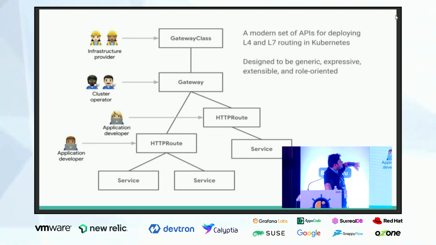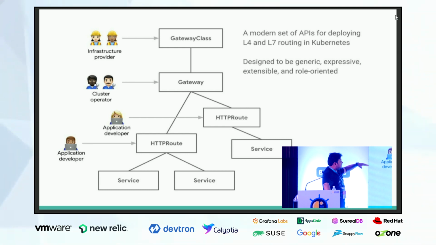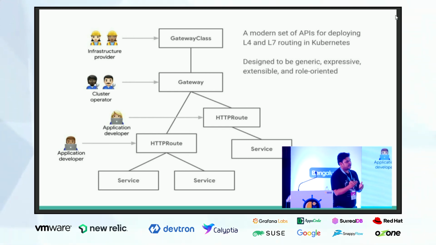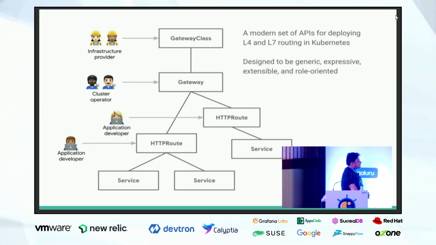All the things that are related to the proxy itself have been taken into the Gateway API, the Gateway object, and all the things related to routing have been put into a separate object. Not only that, those routes are also protocol specific. What this allows us to do is have a different route for each protocol, so we can be more expressive, right? We can have some common fields, and then we can have things which are specific to the route itself. So this allows us more configuration options as compared to Ingress, right?